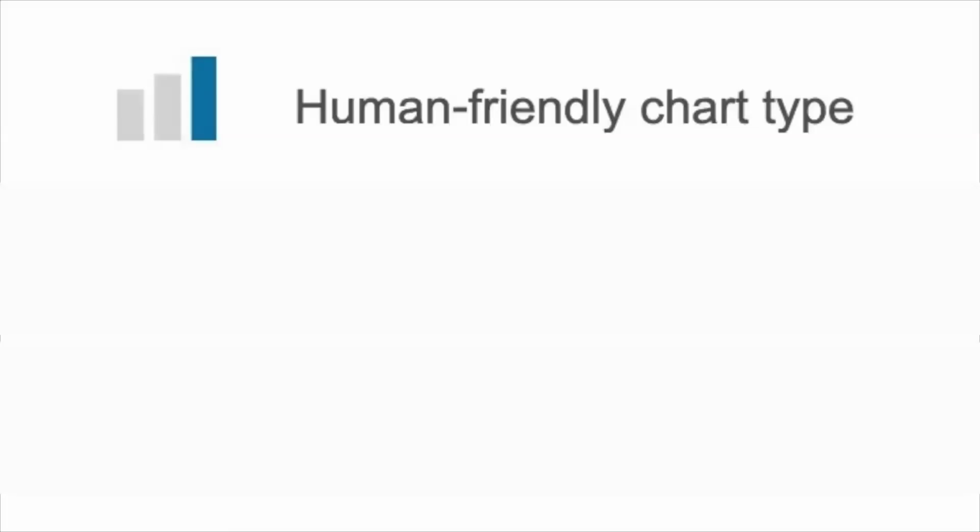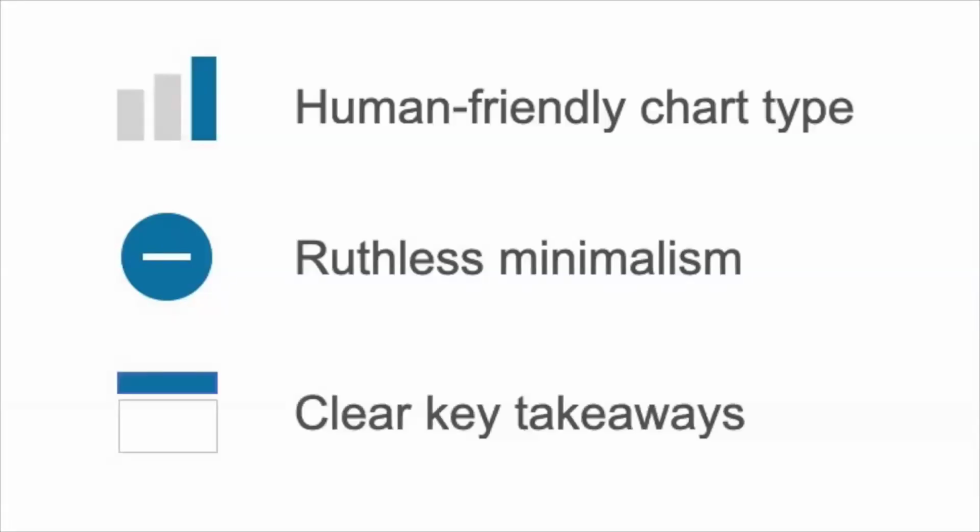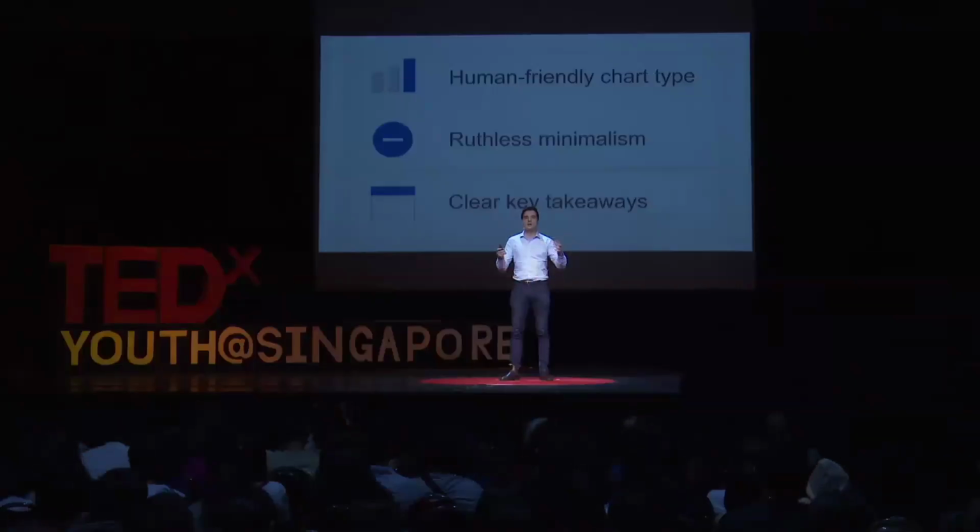John Snow was able to change the world with data storytelling because he had a simple, human-friendly chart that used length to encode his values. He was a ruthless minimalist, maybe because back then he didn't have the choice to add chart junk to his visualizations. And he had a clear and powerful takeaway that his audience cared about. And I want to convince you that you too can change the world and tell impactful stories with data. And all you need at your disposal is the simple tools that were available back in 1854.